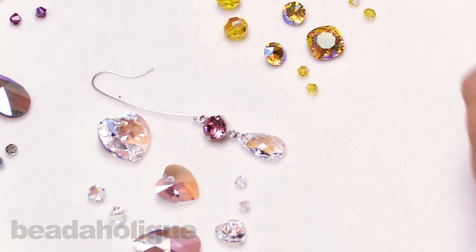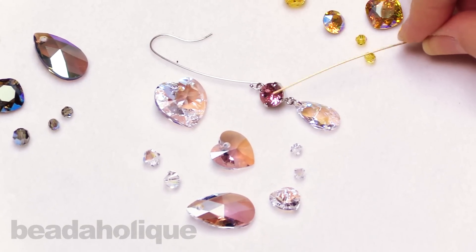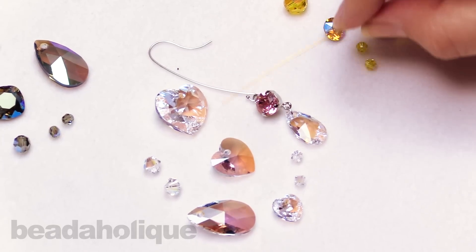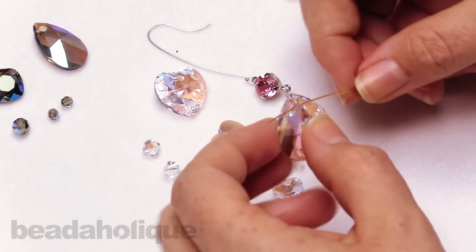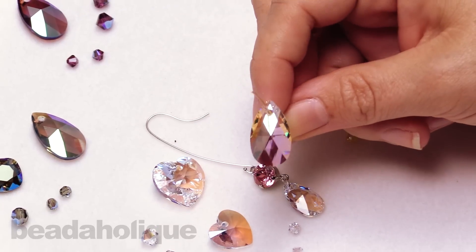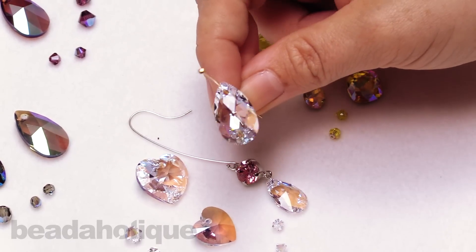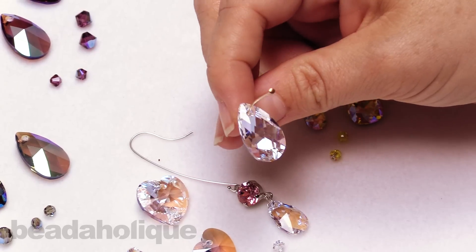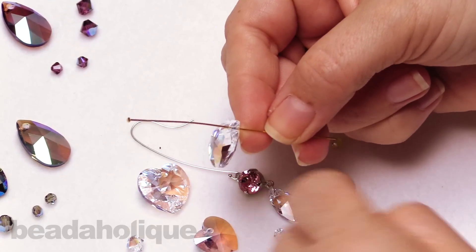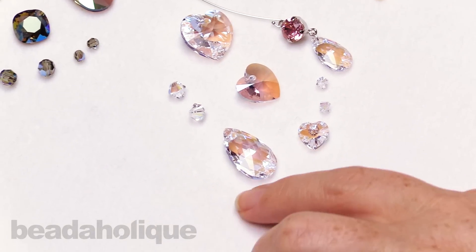Over here we have the crystal shimmer. This is a really lovely shimmer - it actually casts a little bit of a pink hue. And you can see it next to this lovely pink Swarovski crystal. This is that chaton, embedded into this beautiful little finding. Using the big pear shape, as you look at it you're seeing a beautiful shimmer effect happening there. You can see the purple and beautiful color - this is the shimmer side. When I flip it over you get the crystal, but it's not a clear crystal - you're still seeing a lot of that light dance around there. From the side you can see it has that half coating on the back, and on the front it's that beautiful crystal. I think this is going to be a really beautiful and popular one.